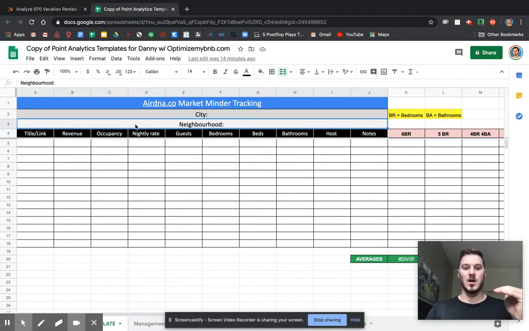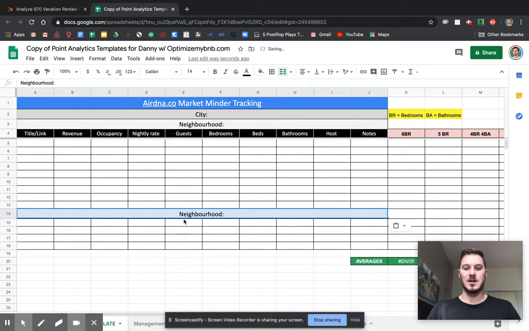Another option would be to copy this and add another one right here. So you can clearly see this is separating everything from here and here. And what this does is you put in the name of the neighborhood where you're extracting the data.